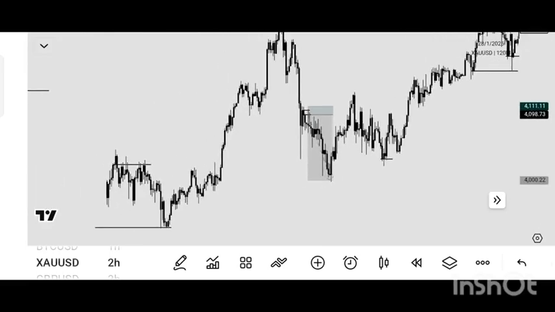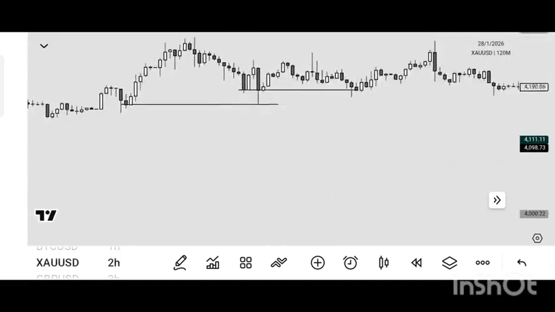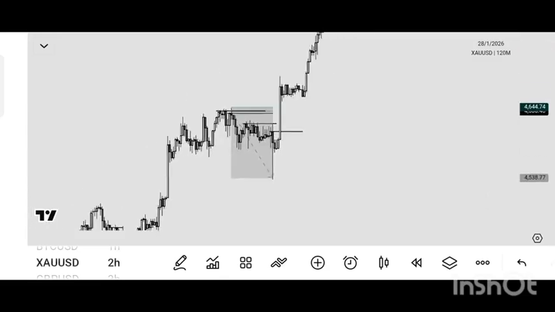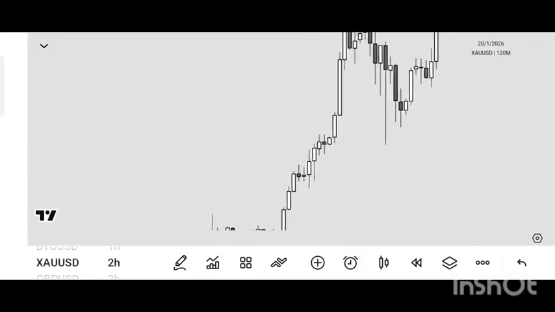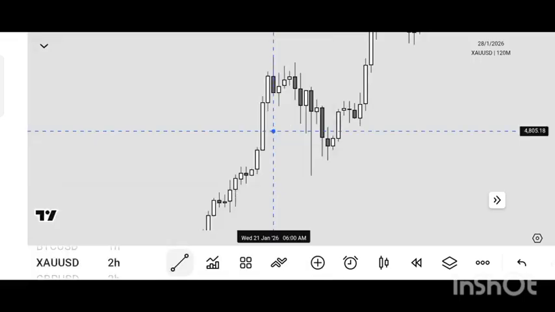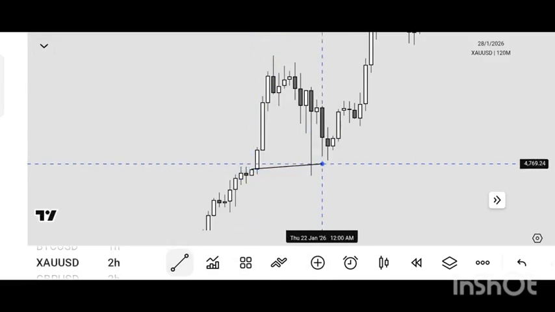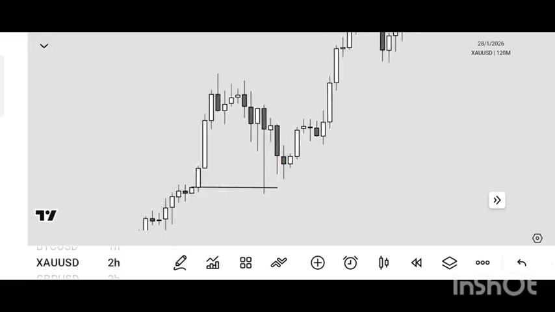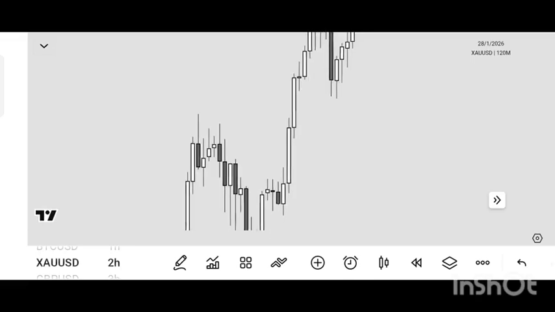I don't want to go far. Let's use the current price action. Okay, look at this. This is a bullish candle and another bullish candle. In between those bullish candles is the bullish open close. Price came back, tapped into that bullish open close, and price expanded. Price just expanded.